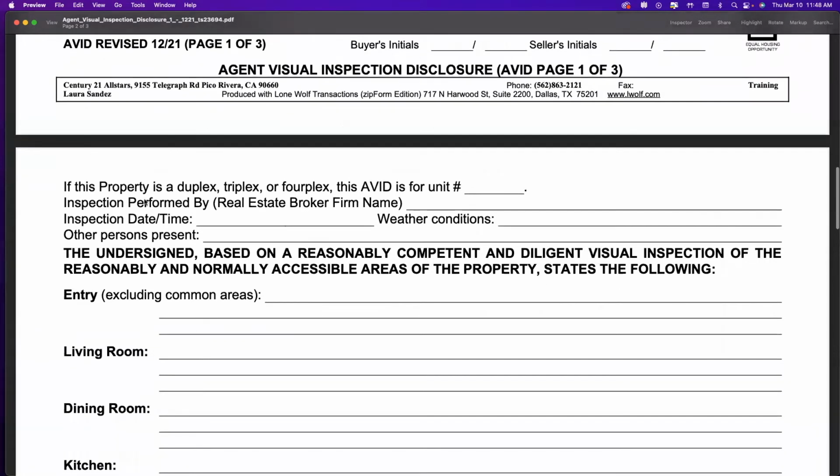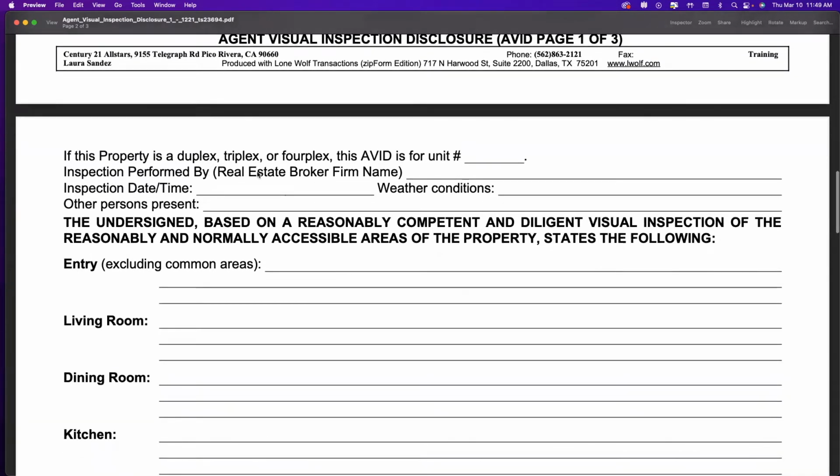Okay. So here, if this property is a duplex, triplex, fourplex, this AVID is for a unit, so note which unit it's for. Inspection performed by real estate broker firm name. So this is Century 21 All Stars here. The inspection date and time and the conditions. Was it sunny? Was it raining? Was it windy?